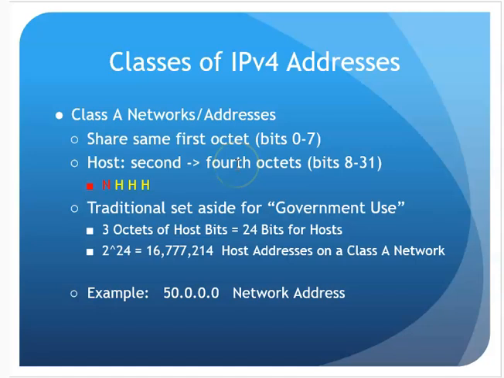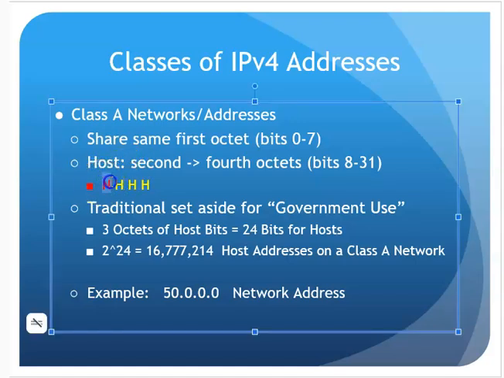Class A. So a Class A address, if you were a government, and again, remember there's more than one government than the United States. There are many governments around the world. So if you were a government, you got allocated a Class A address, which meant IANA assigned the first octet, that first number, to you, and the remaining 3 were yours to do with what you wanted. You could assign them how you wanted.